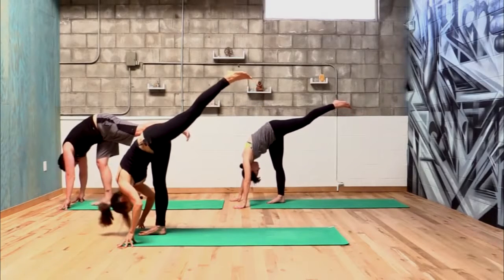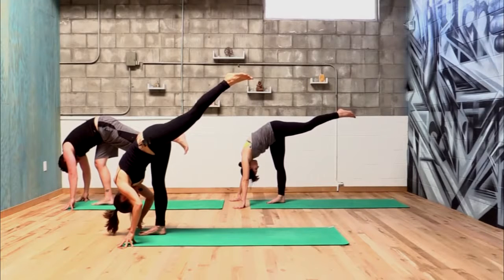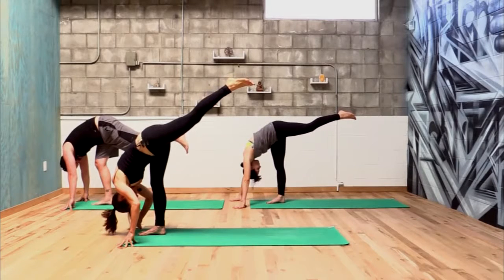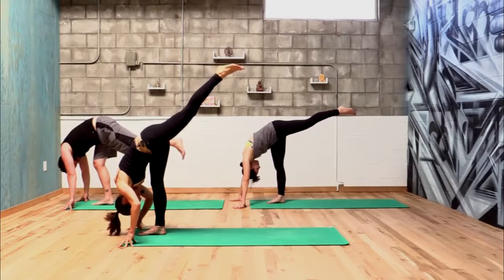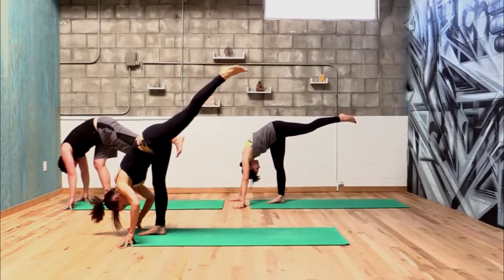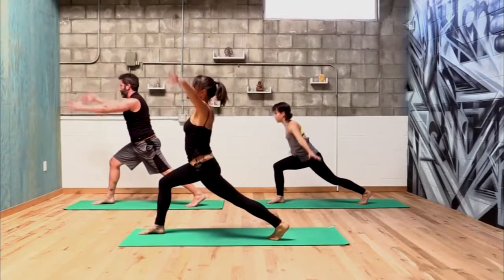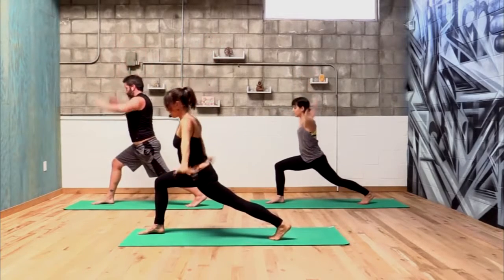Go ahead and fold yourself forwards. Allow your neck to soften. And just one more breath here. Step the left foot straight back behind you. Come up to crescent pose for a breath. Big inhale. Exhale the hands down to your mat.